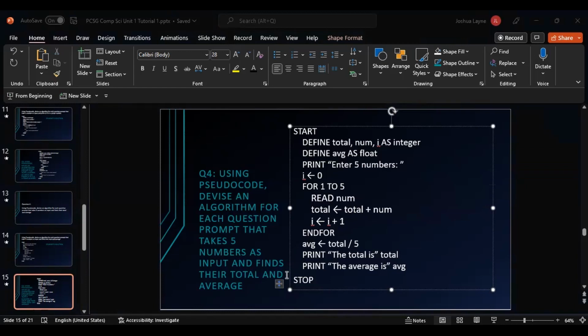All right, Samara had a question. What if I were to just declare A, B, C, and then print 5?